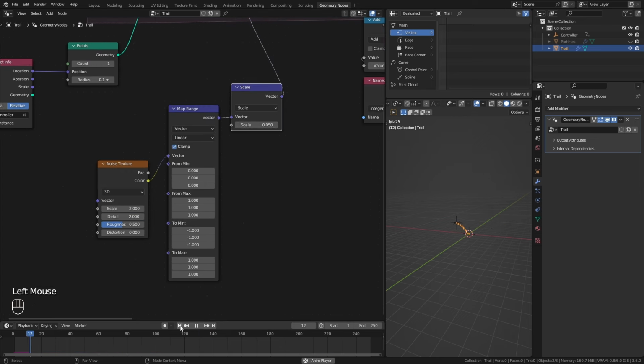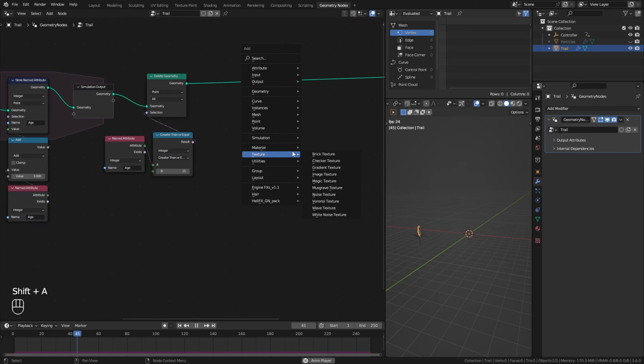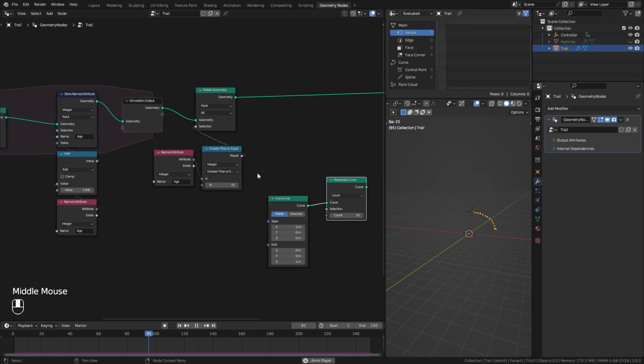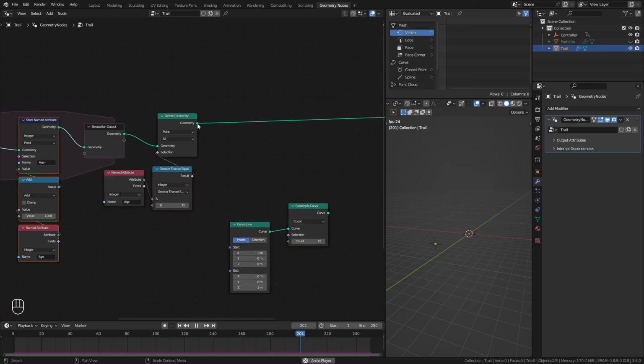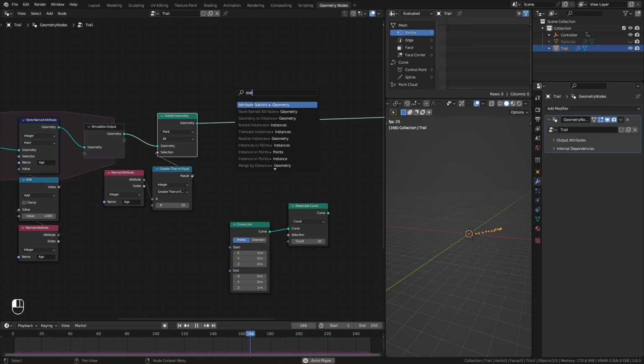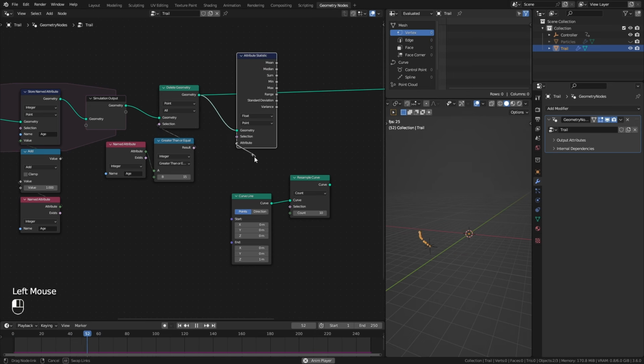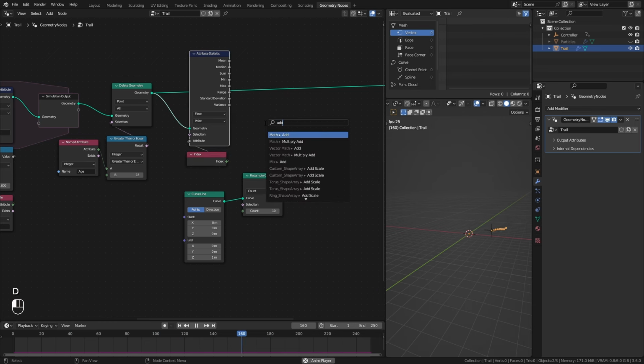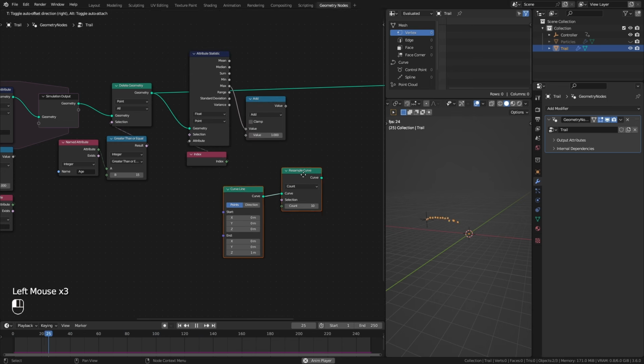Now what I'm going to do is add a curve line node and assign these points' positions to the points in the curve. By default, we get only 2 points in a curve line. But since we want to dynamically change the points amount, I add a resample curve node. To find the exact number of points in this sim, I drag from here and search for an attribute statistic node. And for the attribute, I plug the index of the points. To find the maximum value of this index attribute, I drag from max, and since the index starts with 0, I add 1 to it to get the number of points in the simulation. Use that for the points count here.